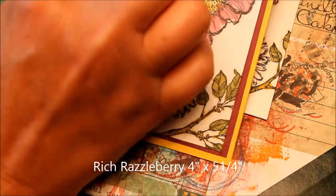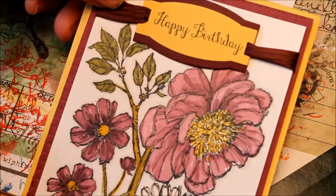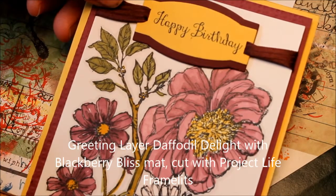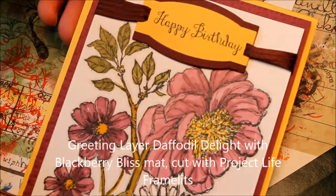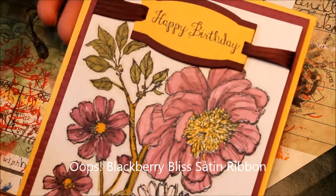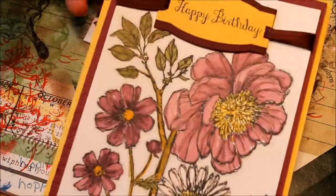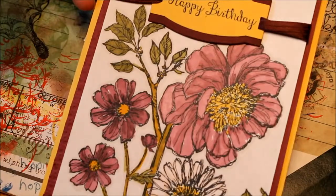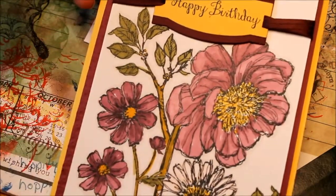And then I chose to actually use the Blackberry Bliss paper for this layer. And this is cut with the Project Life framelits. And this is the new rich razzleberry ribbon, the satin ribbon. The happy birthday greeting is also from the Bloom with Hope set. And it is stamped on a Daffodil Delight, and then the base card is Daffodil Delight.